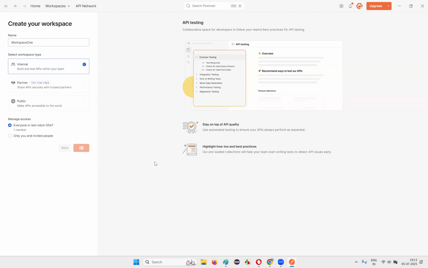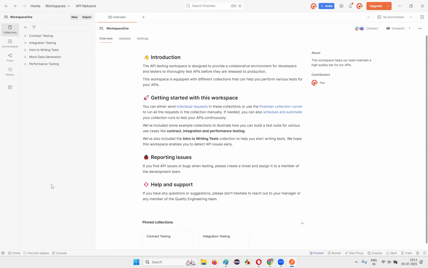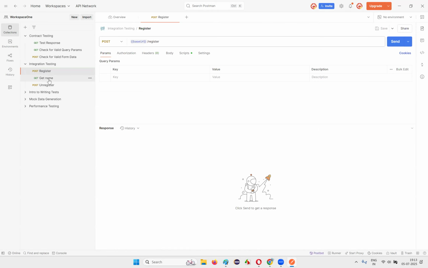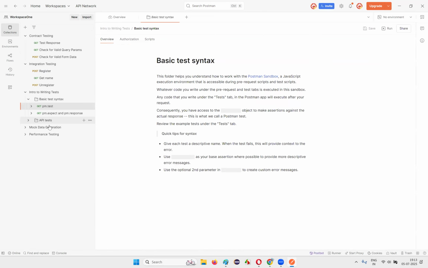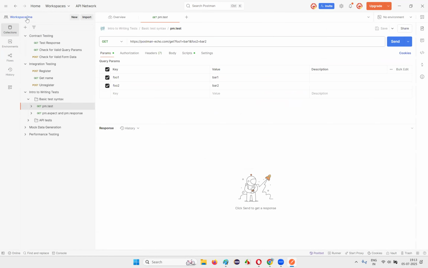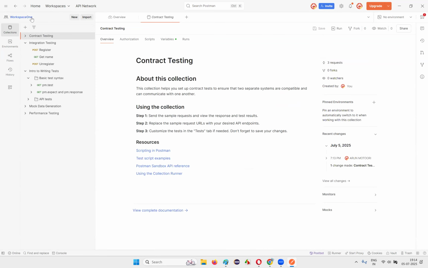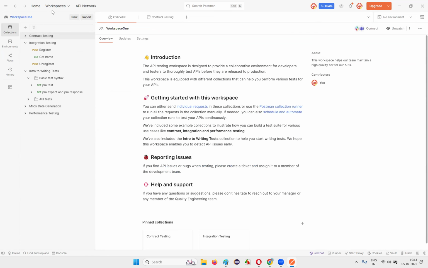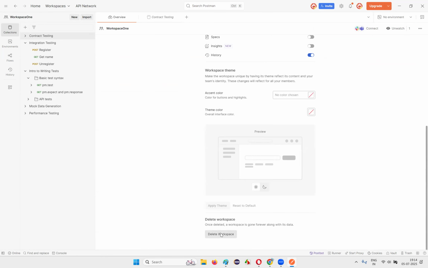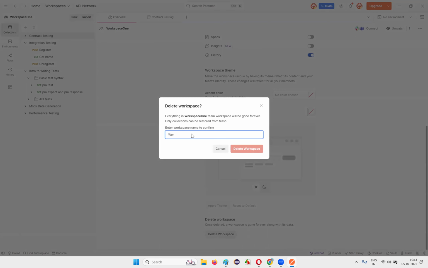Just click on create. You have multiple ways, guys, only for invited people and internal, a lot of things will be there. I created a workspace, and some information has come on how to use a workspace. That's okay. Then some template came by default, like how you have to use this thing and all. If you don't want to use this as a template, what will you do? Again go to the workspace, go to settings here, and delete this workspace. I don't want any template. I want to go from scratch. Okay.